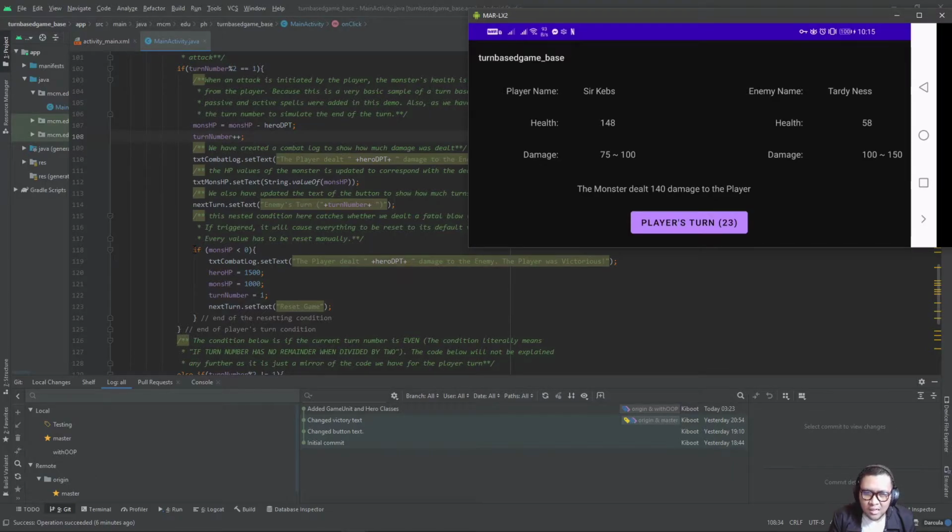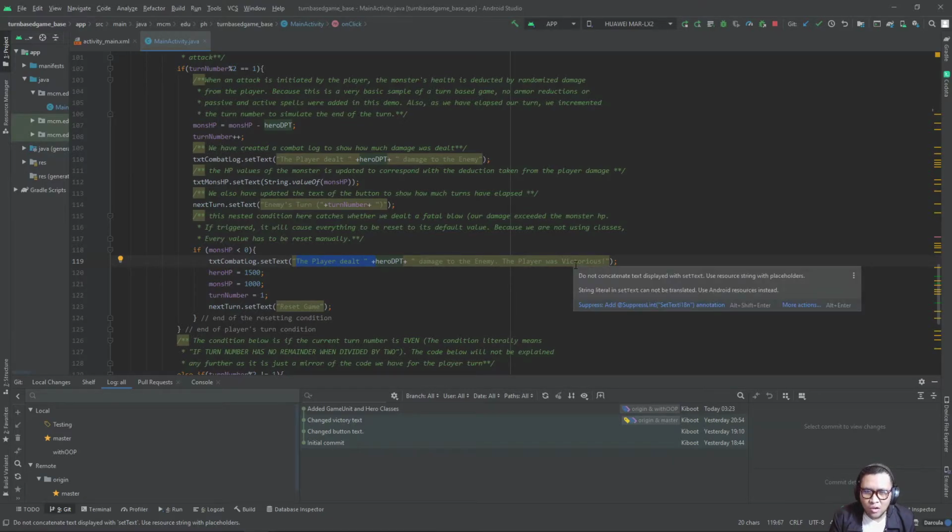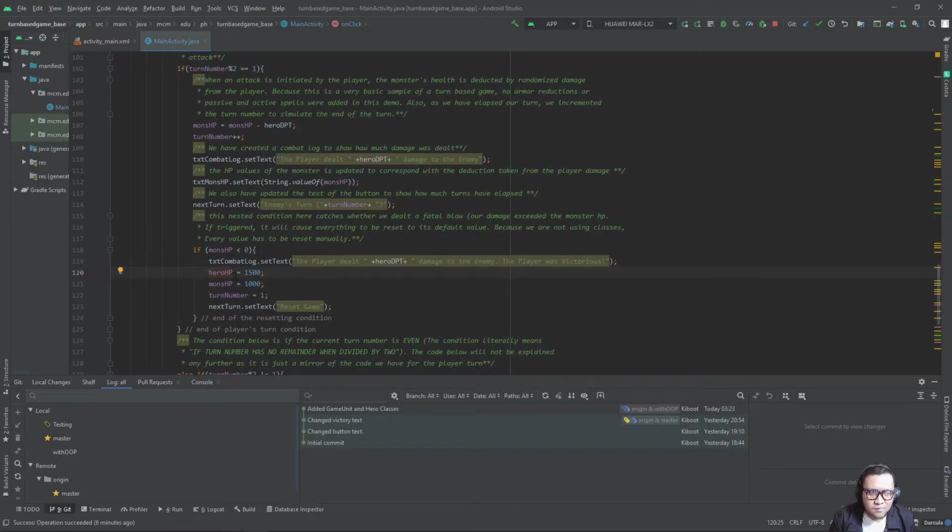So we have created another condition, a nested condition within the player's turn. If the monster has health less than 0, it will create a message in which the player will be victorious. Also, as you will notice, we have reset everything.